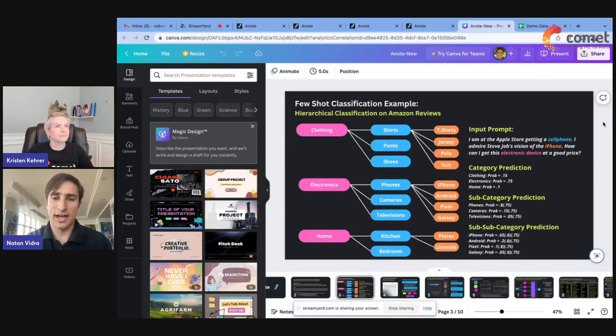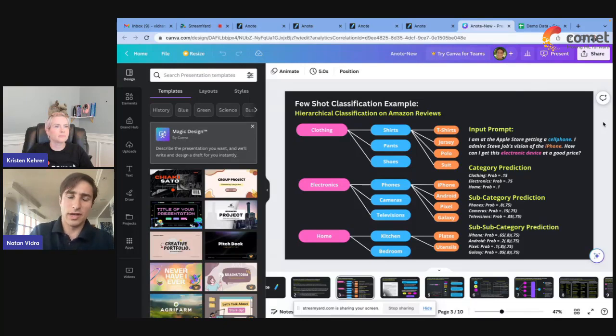But you can imagine as your taxonomy gets really complex, a simple zero-shot classification model might not cut it. It might get a certain degree of accuracy, but if you want really high accuracy, you need to incorporate human feedback to learn.